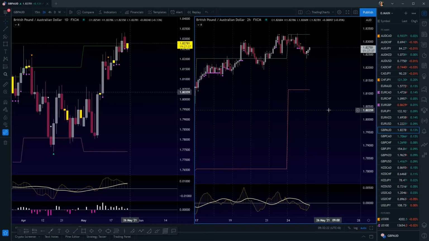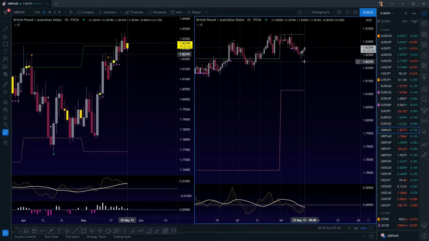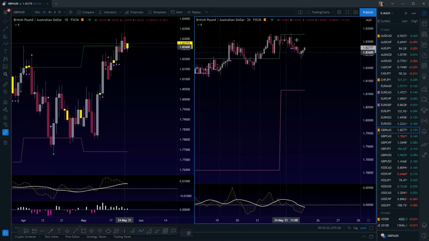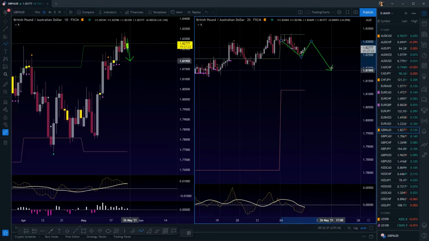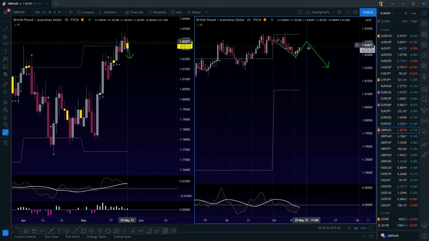British pound, Aussie dollar, is this a swing? And if this is a swing, this one made a bit lower, so yeah, I like this. We could trade this. So we got down and then the pullback, and then let's see if we can get down here or something like that. Yeah, so now it's just waiting for the pullback to complete. Might pull back to this level.